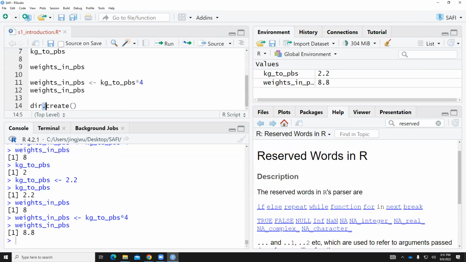It has a dot in the function. In R, dots have special meanings, so we try to avoid them. And the variables are case sensitive. So the suggestion is to use lower case, so that it will be easy to read, and also you won't mess up.